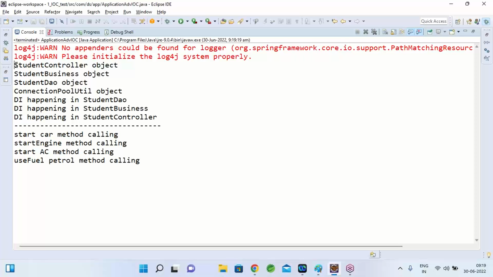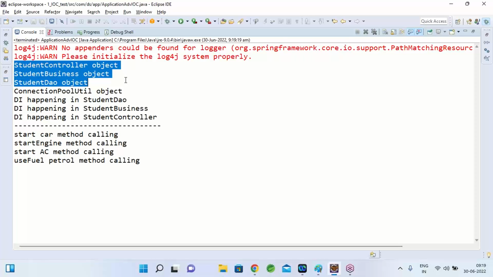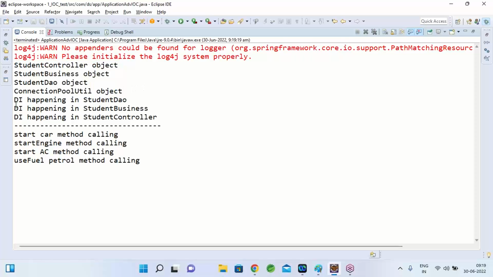Student controller object created, student business object, student DAO object, connection pool object created, then dependency injection happening. Dependency injection happening into DAO, which means DAO is given dependencies, and business is given its dependency, and controller also is given its dependency. Now your controller is capable of calling business, your business is able to call DAO, your DAO is able to call connection pool, because all these dependency injections happened.